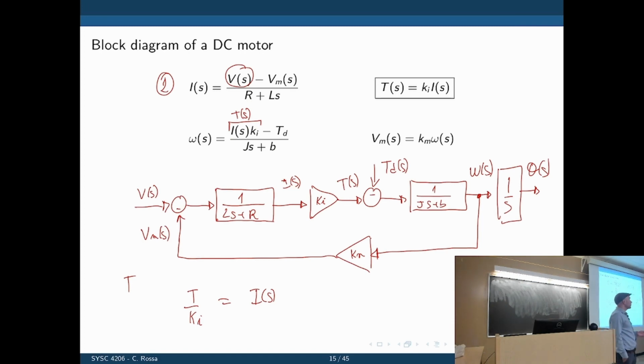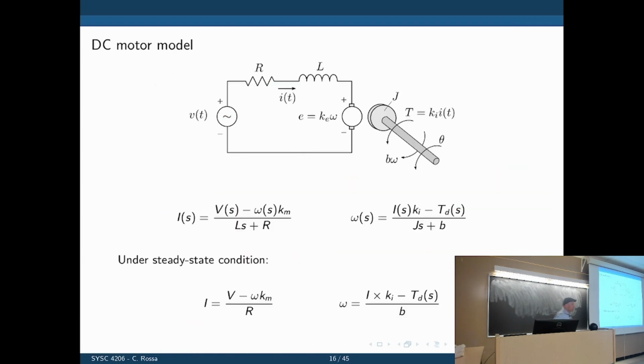That's essentially it. Another way would be to measure the torque in the output of the motor with a force sensor and then control that instead, but it would come down to the same thing, provided that you have a good estimate of this constant Ki. Does that make sense? Yeah?